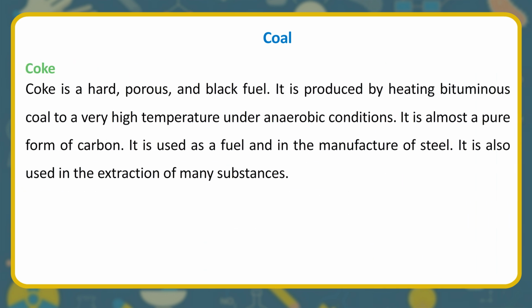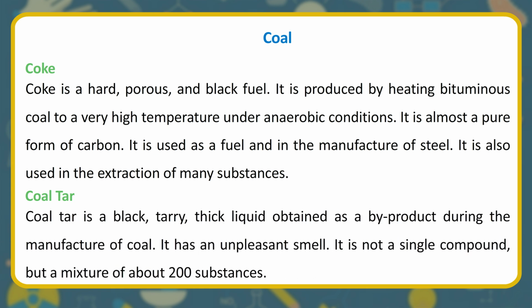Coke. Coke is a hard, porous, and black fuel. It is produced by heating bituminous coal to a very high temperature under anaerobic conditions. It is almost a pure form of carbon. It is used as a fuel and in the manufacture of steel. It is also used in the extraction of many substances.